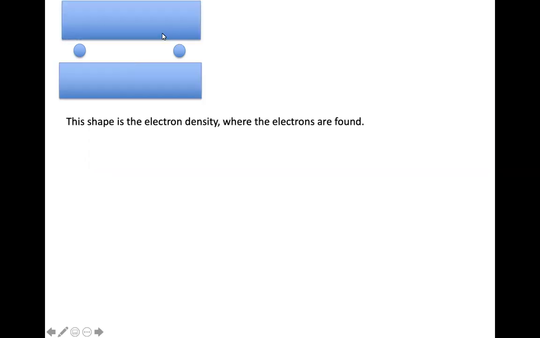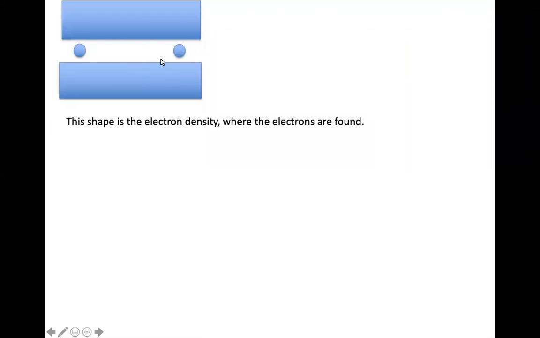Let's just explore that shape a little bit. Let's explore how those are connected to our descriptions of different shapes. So let's say we have two nuclei here. And let's say I just made a shape, okay? I was just grabbing different things to have us explore. So let's say this shape somehow represents the electron density, where the electrons would be found. So I'm showing where the electron density is relative to the nuclei.